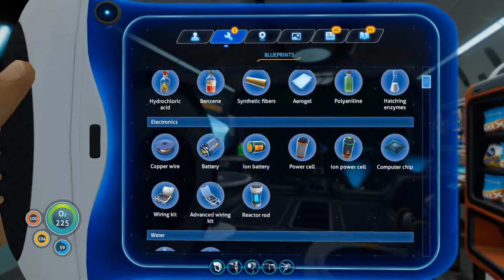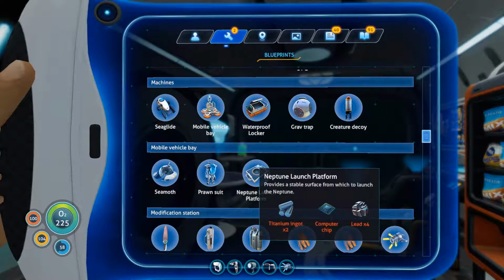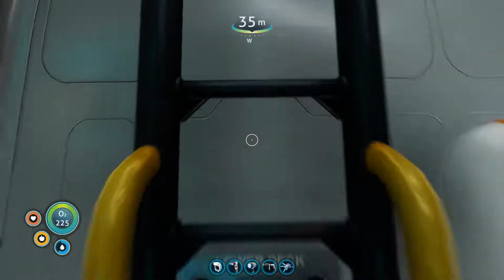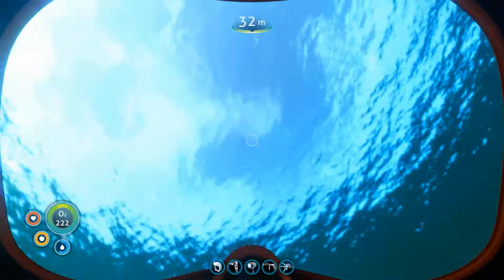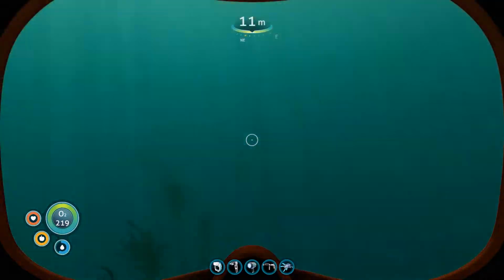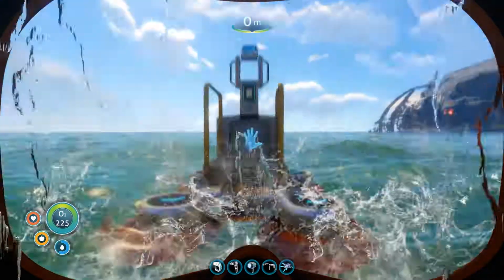to build a rocket ship. The first thing we need to do, though, is build the launch platform. Actually, we have everything that we need to make that, I think. Okay. Let's go for that real quick. Our mobile vehicle bay, which will probably tell us that it needs to be even deeper water. I don't know, that's pretty vast right there. I think it should be fine. We shall see.